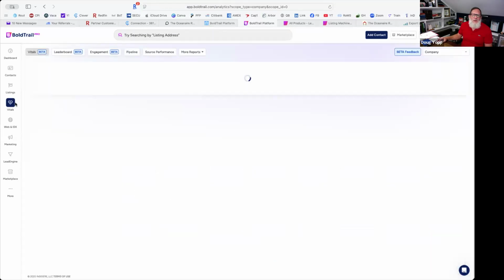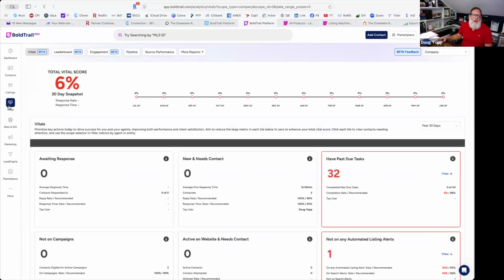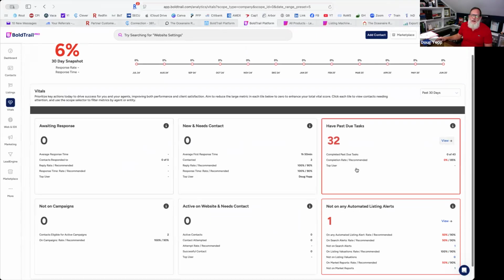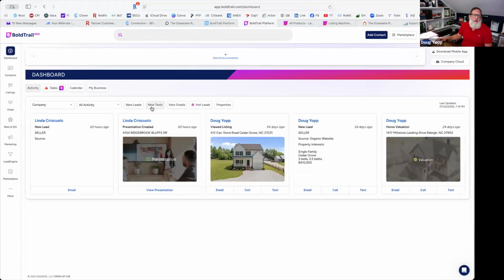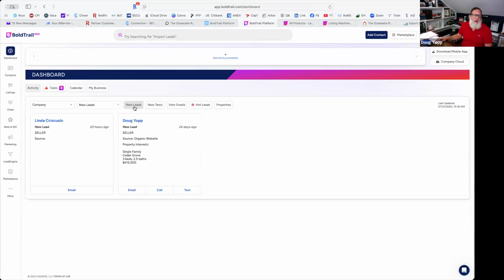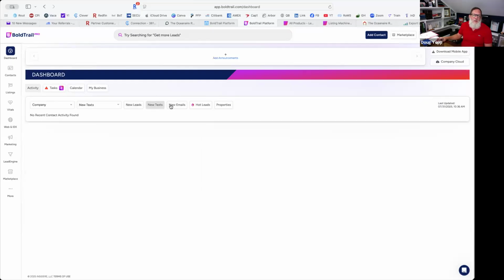Lots of tools. We'll dive into all of this other stuff more, but you can go in and see your vitals and how well you're staying on top of your tasks once you have things in there. So just like every other CRM, you can set reminders and then it will pop up on your dashboard for what is up. So you've got new leads here you can go through. You see how you can contact them directly with just an easy click. New leads, new texts, new emails, hot leads. So these are people that are actively engaging on the website. Maybe a really good place to start your day. Okay, who's really engaging on the website?